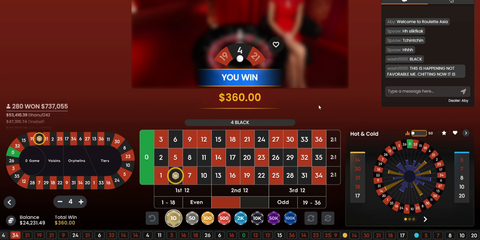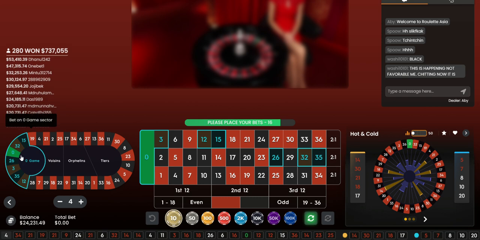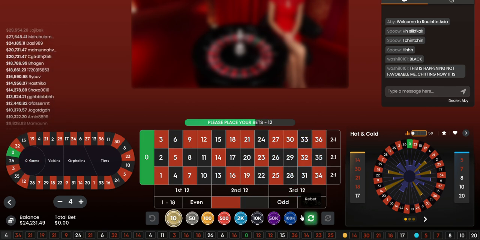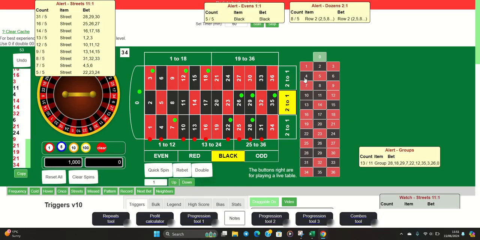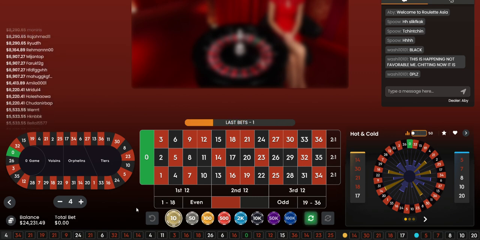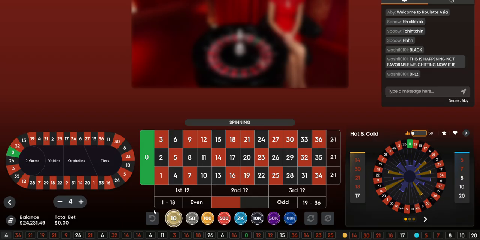Okay, number 4. That's a hit from the 5 rob system. Yeah, that's a hit from the 5 rob system. And guess what? We already hit our take profit. So 24 points to 31. But I'm tempted to go and finish my progression with this group because it's missing for 14 spins.